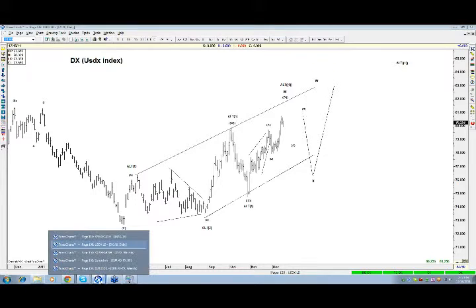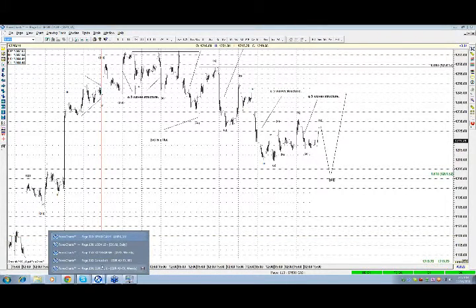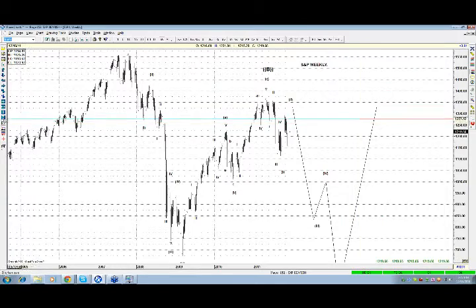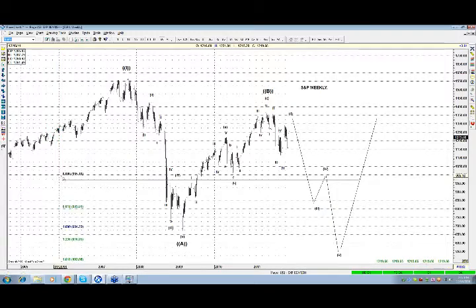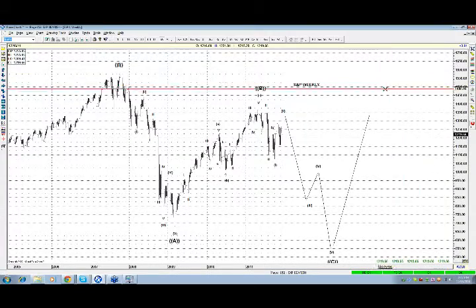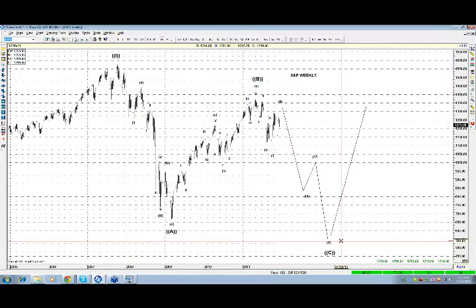Let's keep moving now. Let's start with the S&P cash. And the S&P, we're going to see it. This is my preferred count on the S&P. This is what we like. I know that sooner or later, with almost 99.9% sure, this is going to happen on the S&P. Now, the question is, is it going to be from here, from here, or from here? My best guess is this one. It's going to be from here.